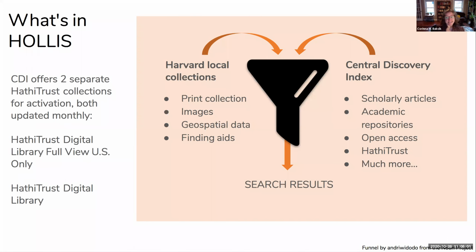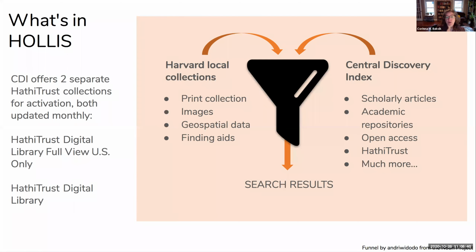So Hollis has a ton of stuff in it. This graphic represents some of the things we're putting in. We have all of our Harvard local collections. That includes everything from Alma, which is all of our cataloged print collections, the MARC records. Alma also contains our licensed electronic resources, such as the journals we subscribe to. We also add images from JSTOR Forum. We have, I believe, about 2 million cataloged images, almost all of which are digitized.